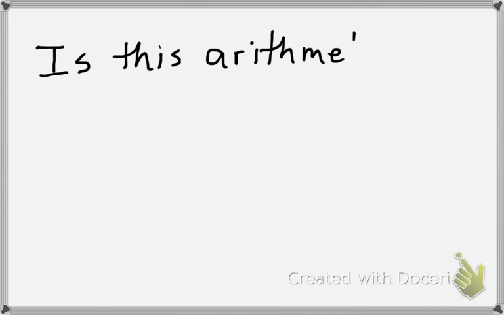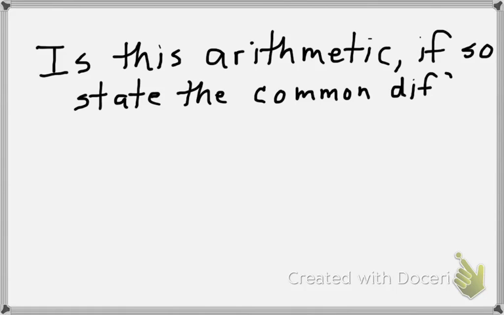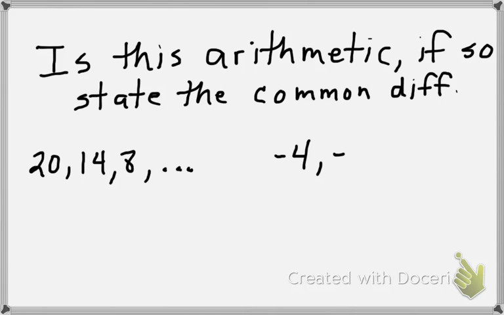Okay, now here's what the problems would look like. I'm going to give you 2, and you're going to work them out, and then we'll check them. The question would look like this: Is this arithmetic? If so, state the common difference. Or it'd say, is this sequence arithmetic? If so, state the common difference. Okay, so here's one sequence, and here's another.